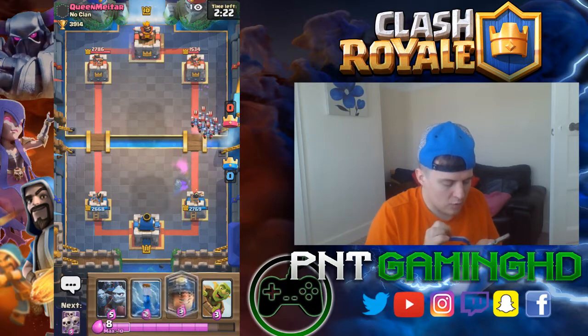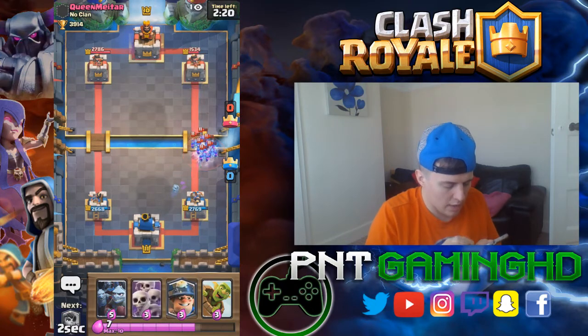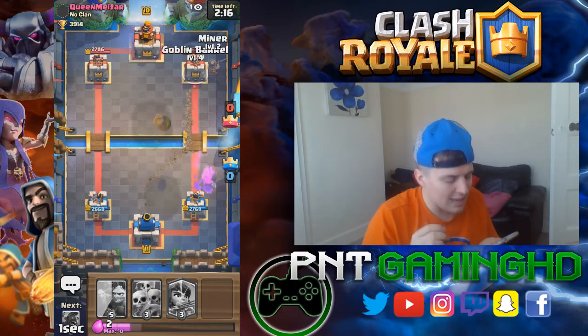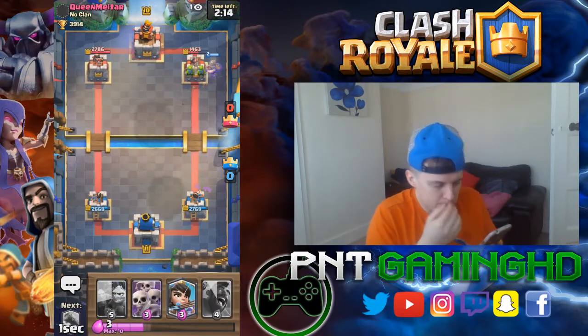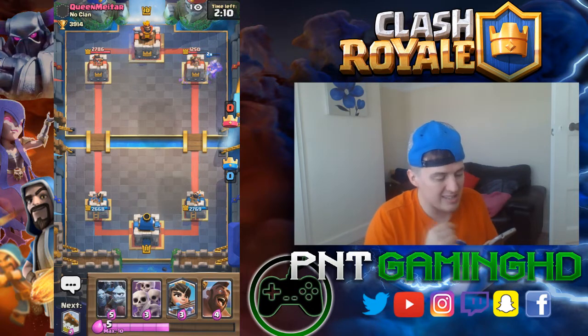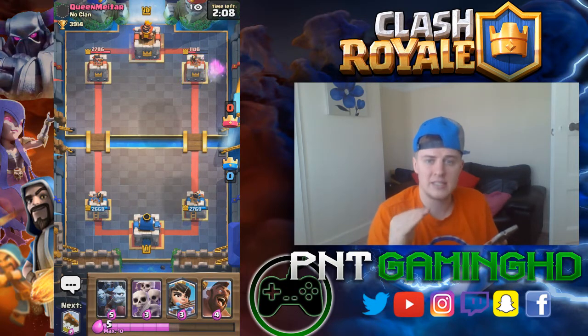I'm gonna zap those minions, take them out, and then we're gonna throw the Miner and the Goblin Barrel together. See how he reacts now. See what he does. Come on. Oh, okay. He's going to arrow that. That's okay. We do have our minions. The minions can cause chaos, guys.